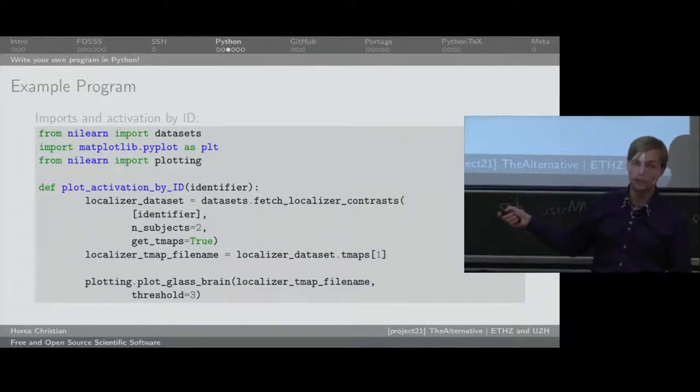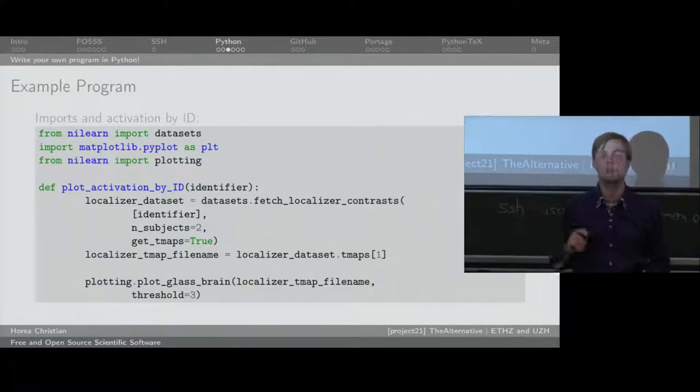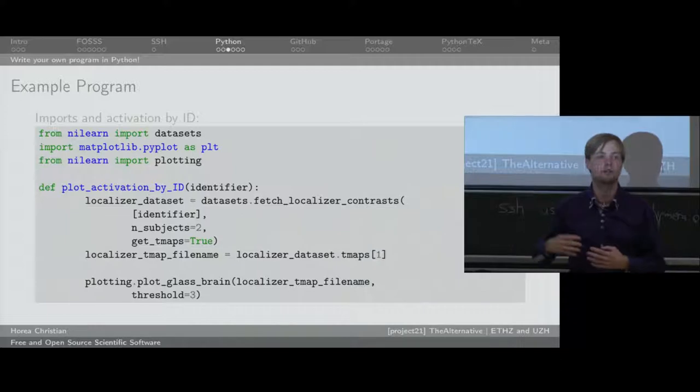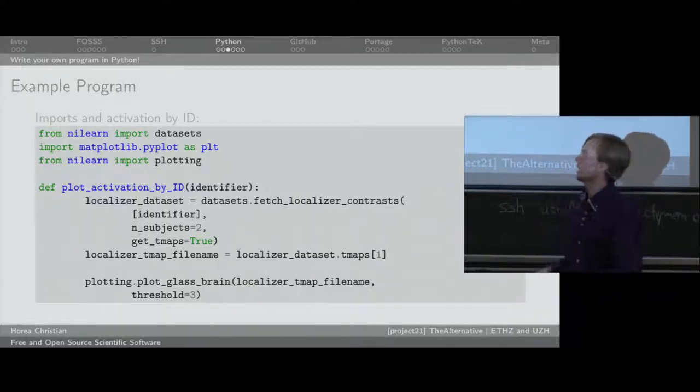The number of subjects, so this is data from up to 94 subjects. If we import from all 94 subjects, we'll be here for quite a while, because there's 40 of you and the server only has 8 cores. So we're just going to import data for 2 subjects. And get tmaps true, meaning that we will have tmaps, so we will not have the raw activation data, but we will have t statistics of the activation data. This is practically a statistical test which allows you to say with what kind of certainty do I get differential activation in this area. Yeah?